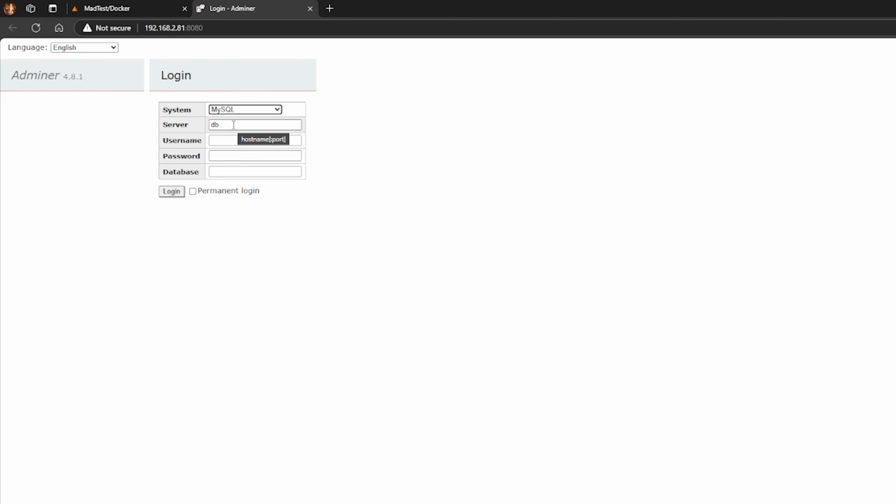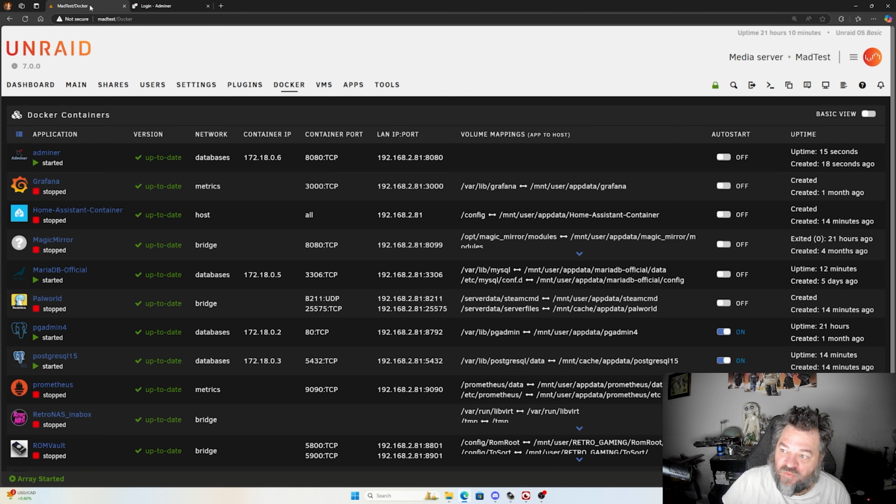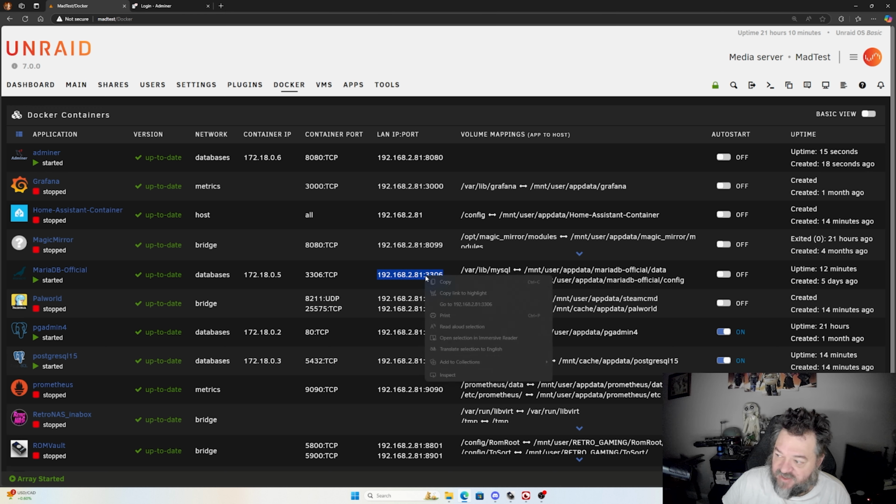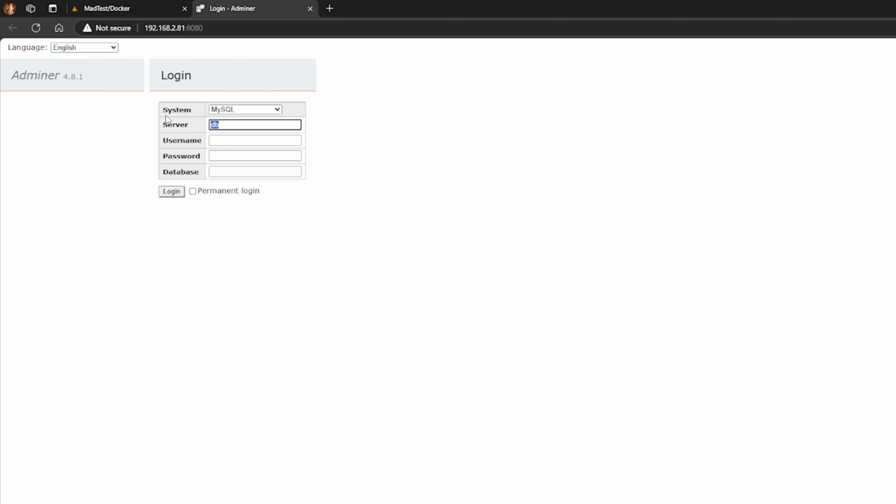Server name is the host name and the port. So we'll go back over here and look at that. We have the host name and the port. We'll take it right here, copy that, and paste it right there.